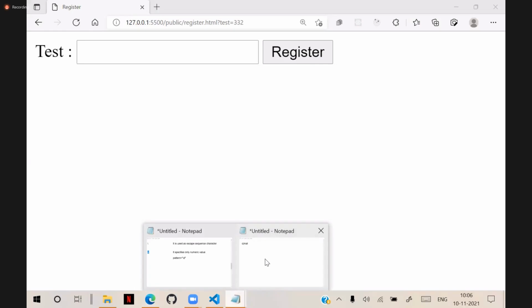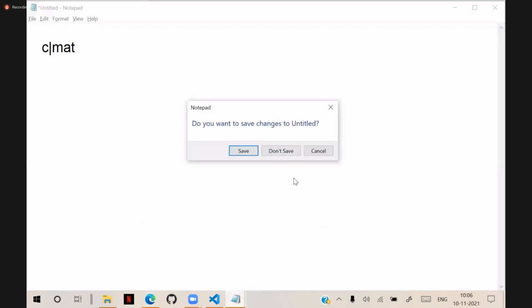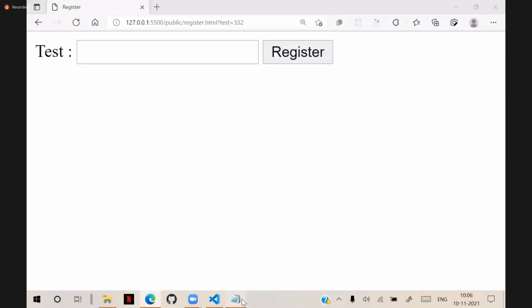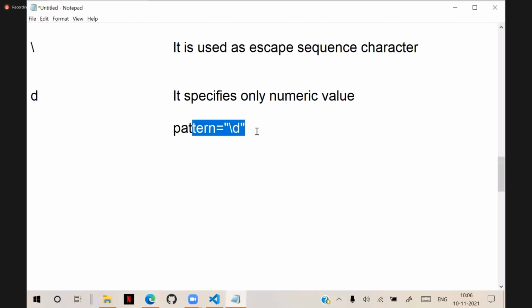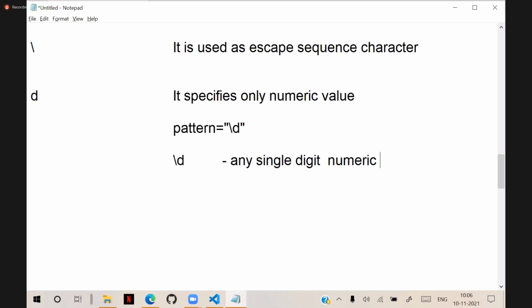Currently, we are just writing only the expression. That means we are writing only that \d indicates any single digit numeric value.